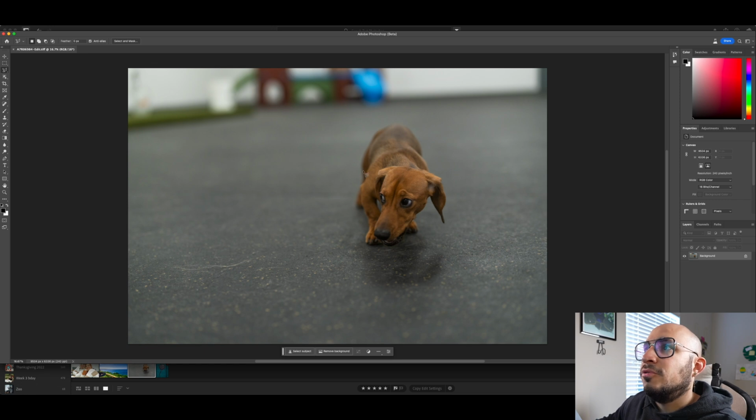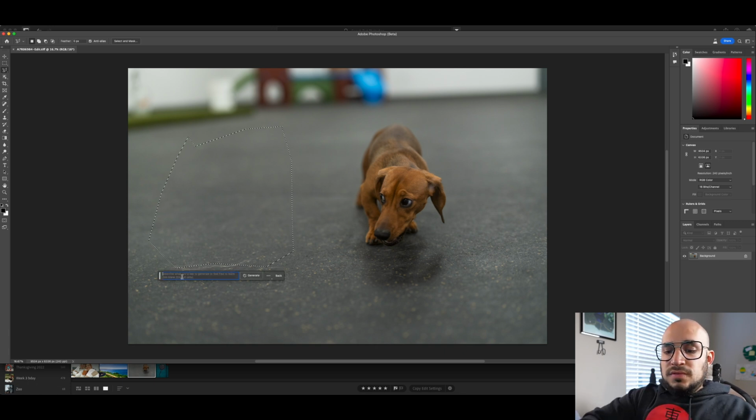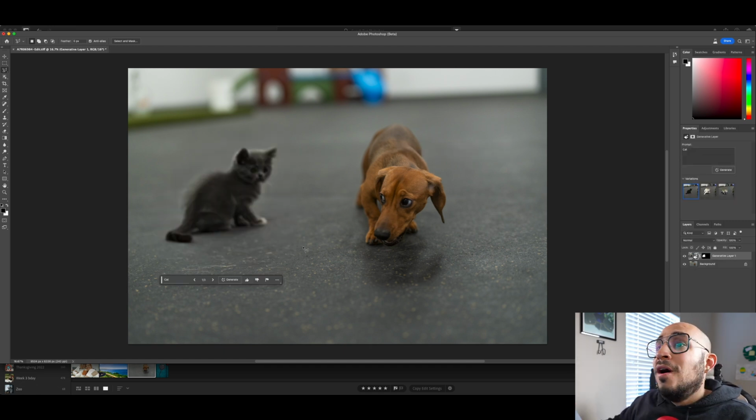This dog looks pretty small, so we're gonna add a cat about the same size. Let's make a selection here about the same size of this dog. Generative fill, let's write just cat. Oh, that's adorable. Okay, so we got one cat, which is out of focus, which makes sense because the cat is a little bit further back. If you put it in the same plane, that would make sense that the cat be out of focus. So that's really nice.